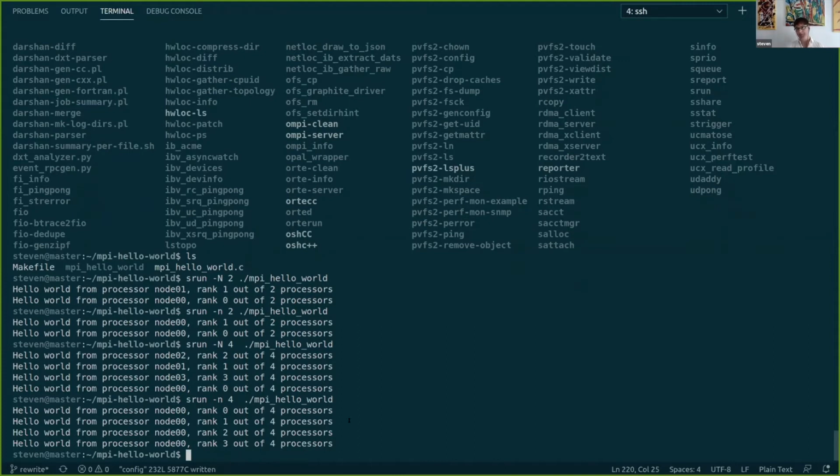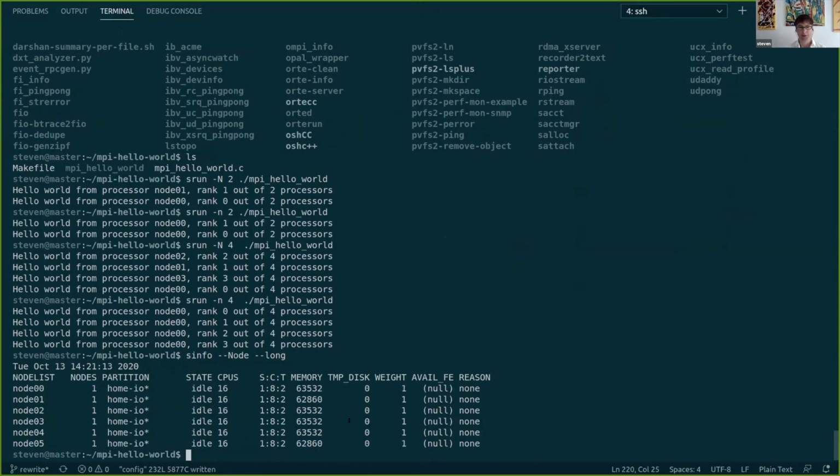Now, what I mean by more likely get scheduled is on a shared system, you can actually list the available resources. You have some CPUs available on some nodes, and there are further ways to represent the resources, such as sockets and how much memory or disk space there is.